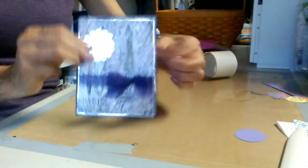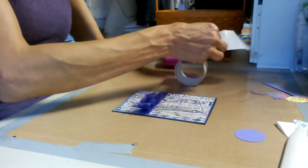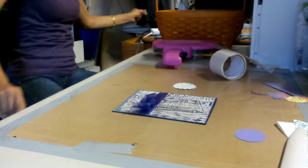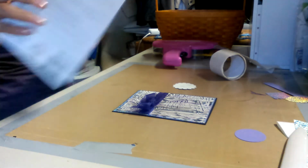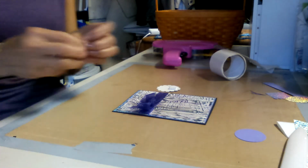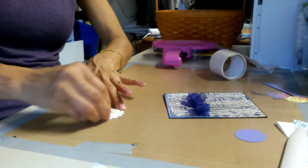And let the Eiffel Tower be one of my focal points. I'm going to use this because I really want to make sure that this stays on there really well. And I think I'll put 2 of them on there. Okay. And so I will put that, you know what, I probably want that to be a little elevated. So what I'm going to do is take one of my dimensionals that I got, and I'll put 2 on there because that's a pretty big circle right there. And then that way I don't have to worry about the 2 glue dots that I put on the back. And then I can just glue the circle on there once I figure out what I want to use it for.